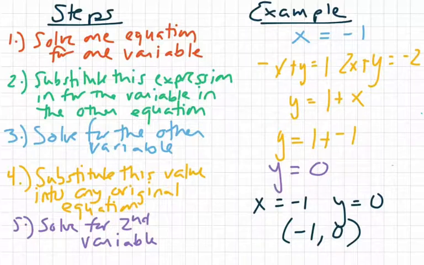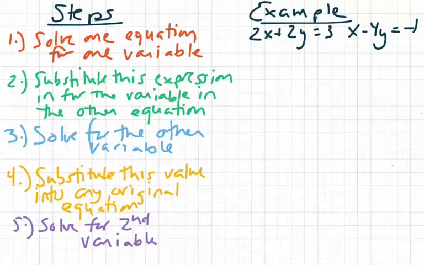Now, this is also one of those decision points where you can make a decision about the best way to do it. And if you and your bestie are always making exactly the same decisions, you're always picking the same equation to solve for, and you're always picking the same equation to plug back into, yeah, make sure you're doing the problem on your own first, and then if you want to compare or talk over your solutions with your friends, you can do that. All right, let's work through at least one more example before you are free to do some on your own.